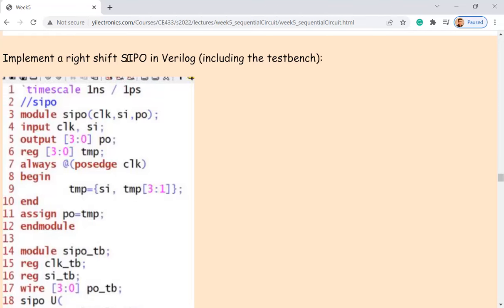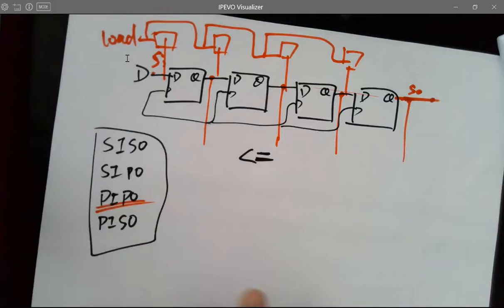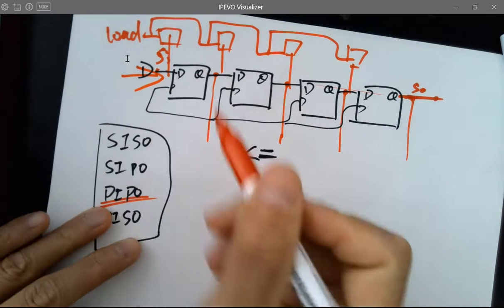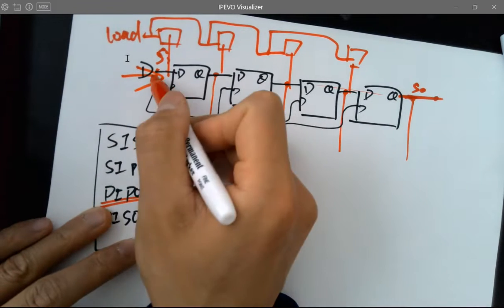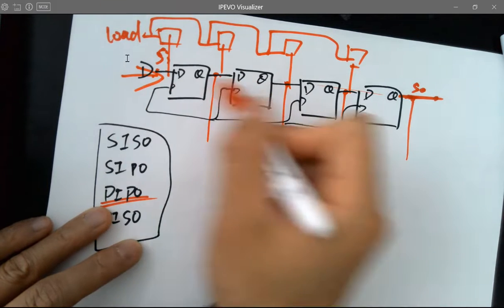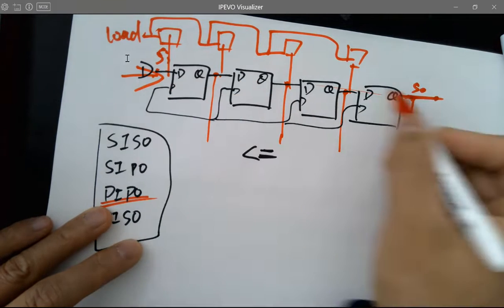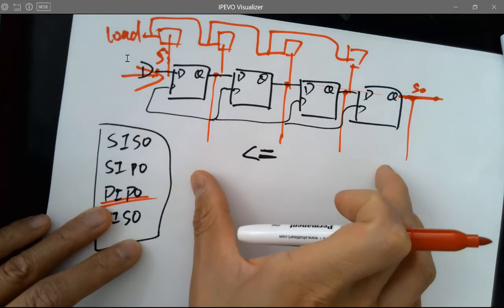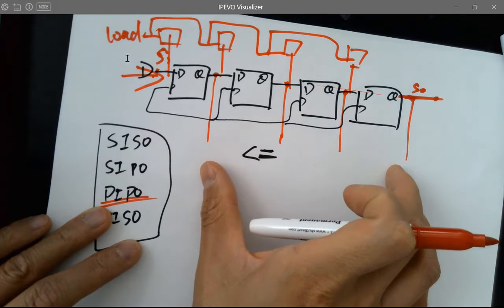So serial in, parallel out, keep in mind, it's just one line as an input. It's being shifted to the right-hand side by each clock cycle. And whenever it reaches the 4 cycles, it's going to send everything out in parallel, right?